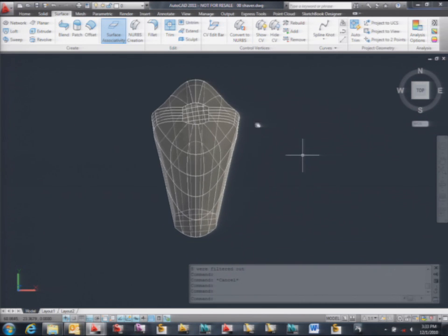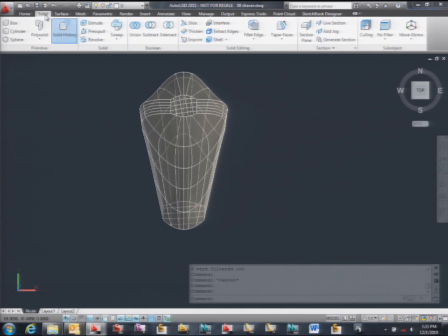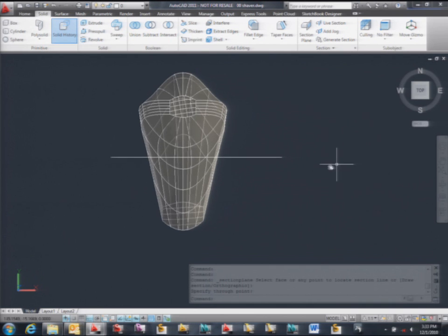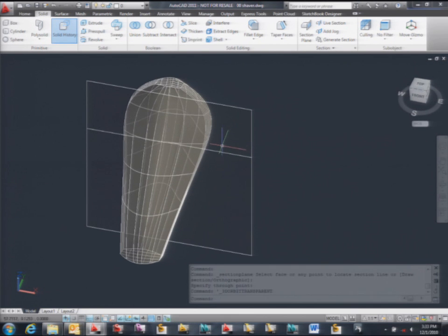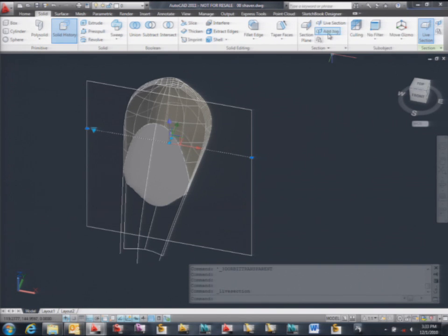Some of you may have been in David Kahn's class about flatten this. So you may have seen this, but you can create a section plane, for example, right? And the section plane can allow you to create a live section, or create the 2D geometry from that and start some documentation if that's what you need.